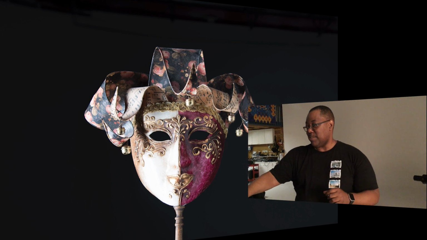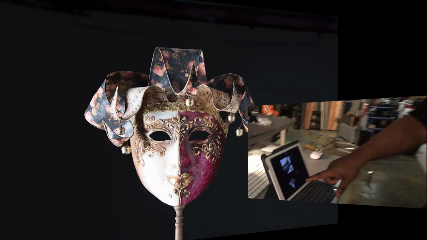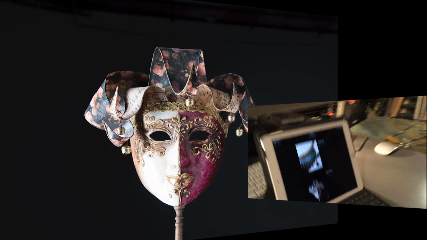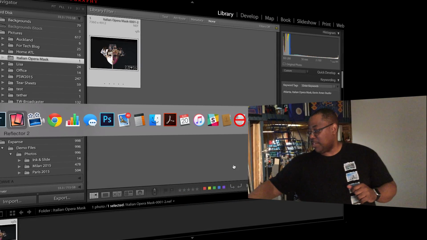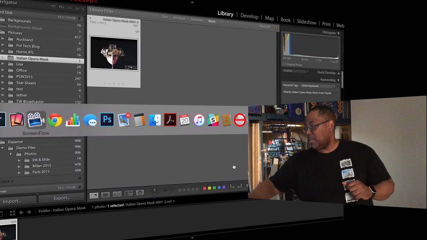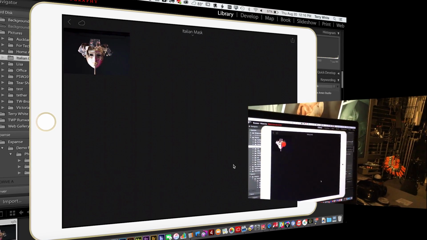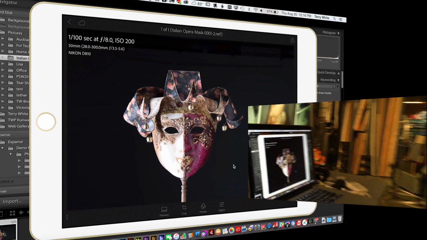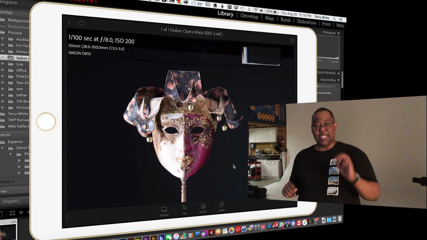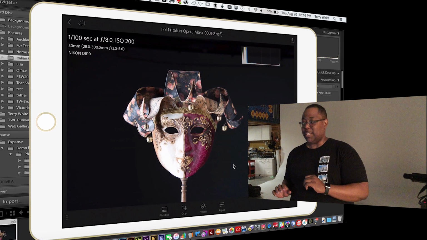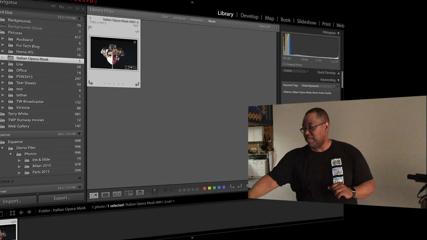I can also continue to look at my shots, which by the way, if you come over here and look, we can see that it did just bring that shot in. So it is working. For those of you who can't see it here, let's get out of full screen. I'll show it to you on my iPad. And there it is on my iPad. So that shot has already come in. I can look at it on the iPad. I can see all the settings for it. I can mark it as a pick. I can keep going and let my assistant critique and work on the shots.